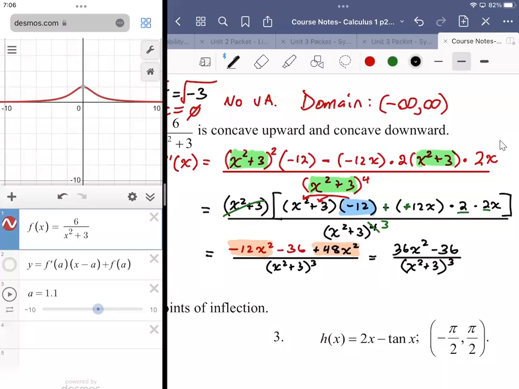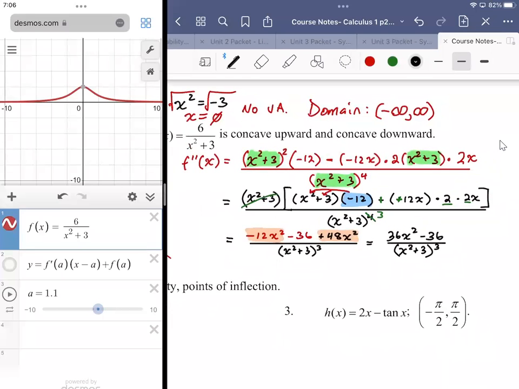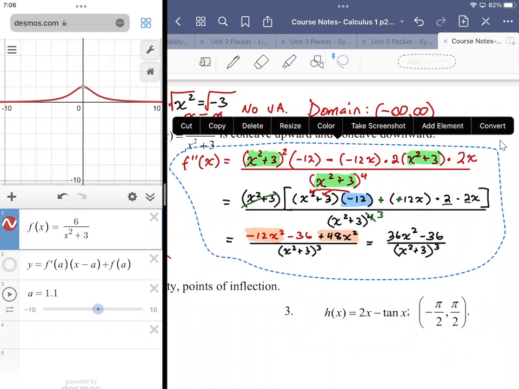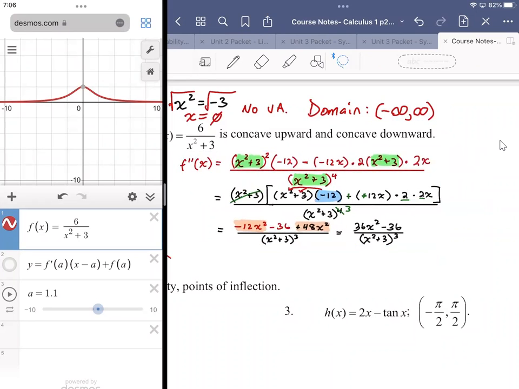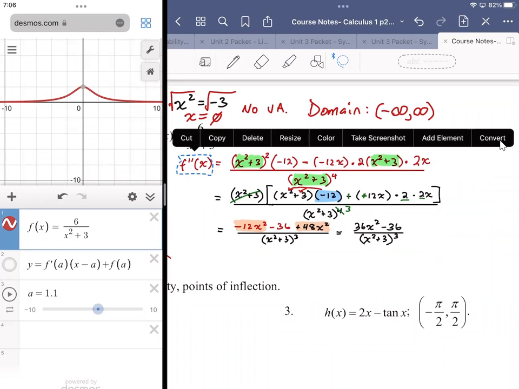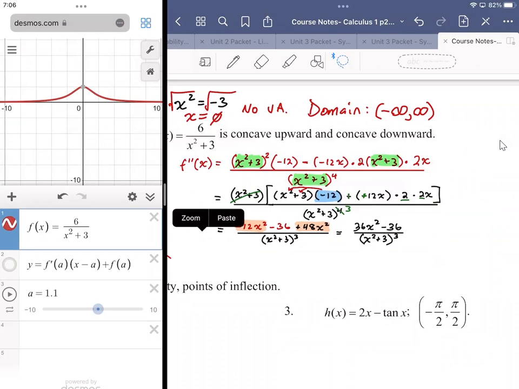Now, when it comes to finding possible points of inflection, and by the way, it's very easy to lose sight of what you're doing this for, because you do all this work and you're like, wait, why was I doing this again? We're looking for possible points of inflection. We get that by taking our second derivative, because that's what this is. This is our second derivative in a simplified form. And this is kind of the reckoning for the first unit. If you remember back then, I said, oh, you don't have to worry about simplifying. It's not a big deal. We'll have to simplify down the line. Don't force yourself to simplify when you don't need to.